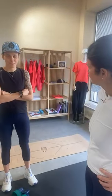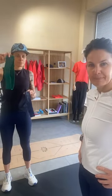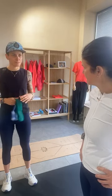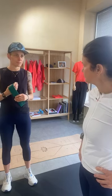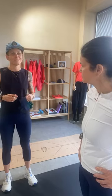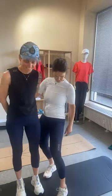Okay, today we need a mini band. If you have two, you can take the lighter one maybe for the upper body and the stronger one for the legs. If you have one, it's okay. We do 4 rounds of strength, and then we do 2 cardio and ab rounds in between. After the second one and after the last strength round, we do a little bit of cardio.